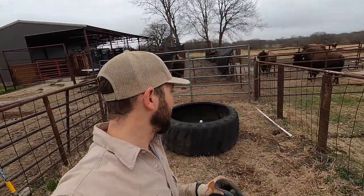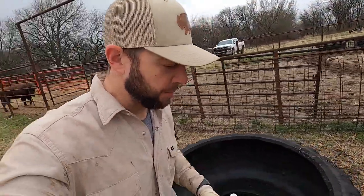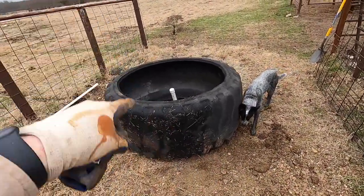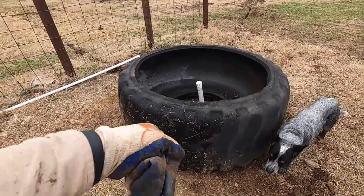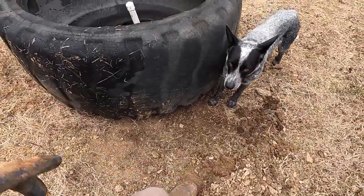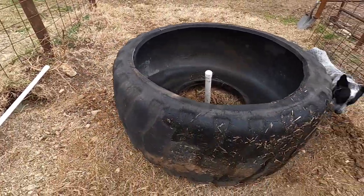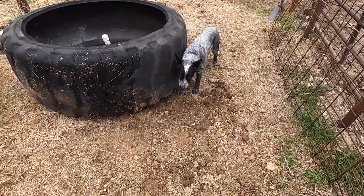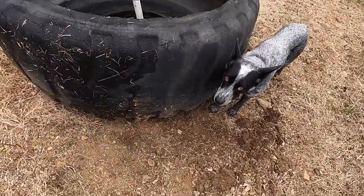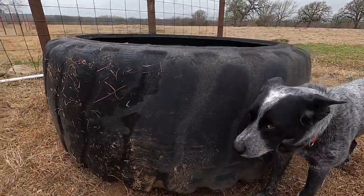Got our first tire set, finally. Took a little bit of adjustment. I'm by myself, so it's okay and not a problem. But I'll give you a quick tip: make sure your ground is level. I got it set and then I had to pull it all the way back out, move it over, and scrape off this dirt, just a little dirt mound from pulling my dirt. Something simple like that you may want to consider to get this thing level. I didn't have the ground level because I had this pile of dirt here, but I got it scraped off and I got it pretty level right now.